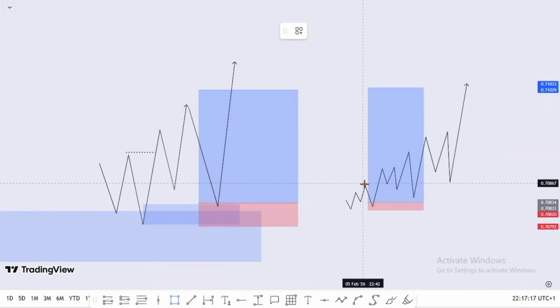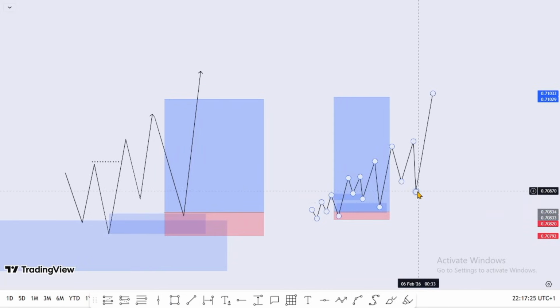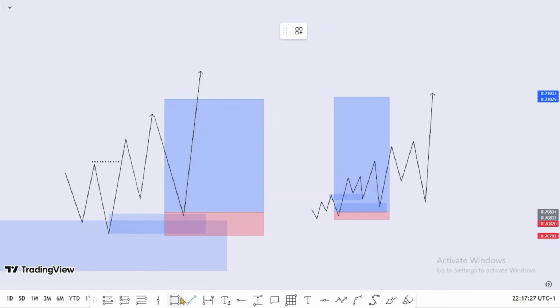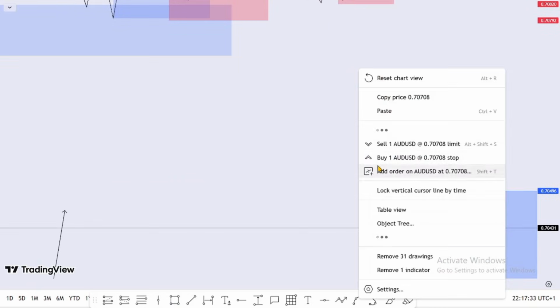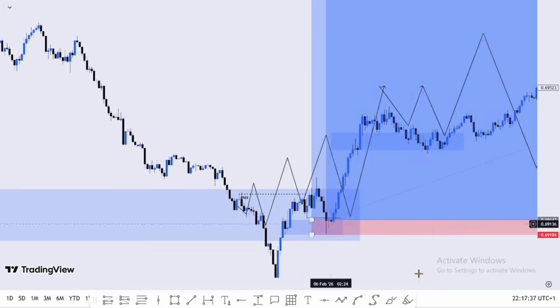For example, you can see this breaker block setup. You can see the next setup you are going to be taking. You can see the next one. You can also see the next one, which is this one. So you just keep taking this until this external range liquidity is taken out. And that's what I actually explained in the last video, and when I analyzed this pair, the same thing is actually occurring here.